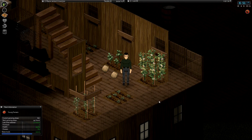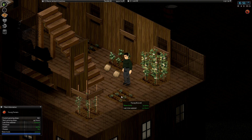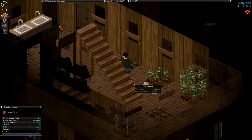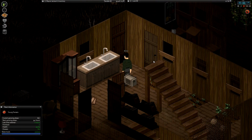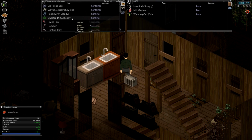These tomatoes are actually going to be done in a few days. Not sure how long we're going to stay down at the mall. I think our generator will last about 5 or 6 days. Because the last time we were gone, I was gone for just over 3 days and it was down to about 50%, so. Let's fill that up. Toss this back in there.